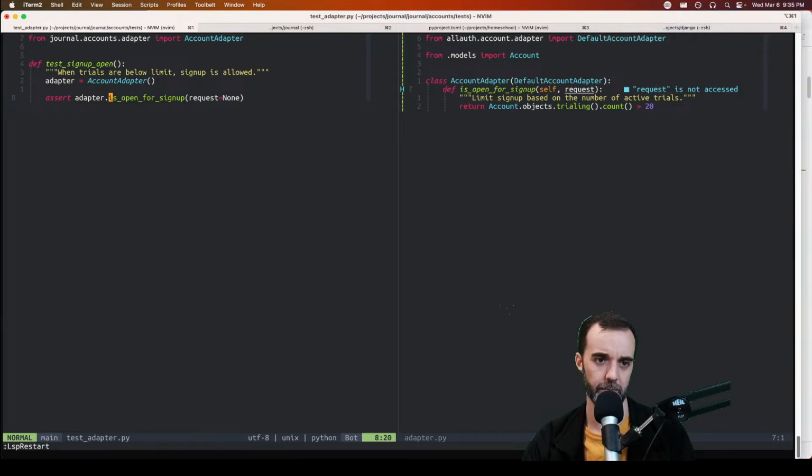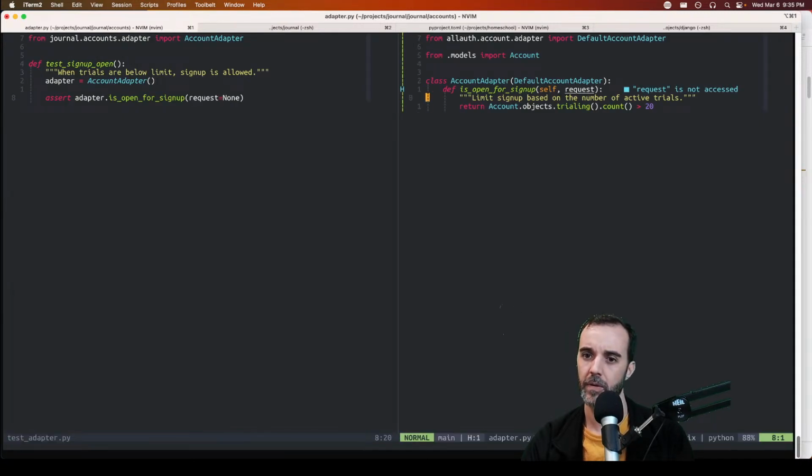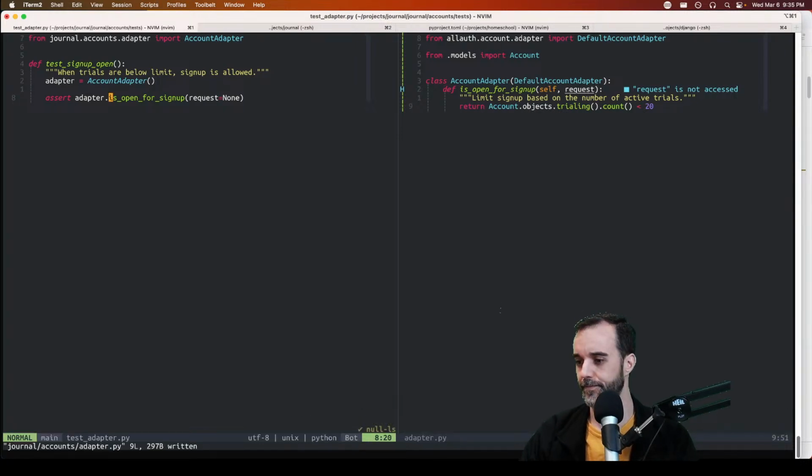Okay, that seems right. What was it complaining about? It said something about a bound method. Oh, it's saying it's false. Oh, because I've got the condition backwards. We want it to be open when there are less than 20 trials, or 20 trials, not more than.